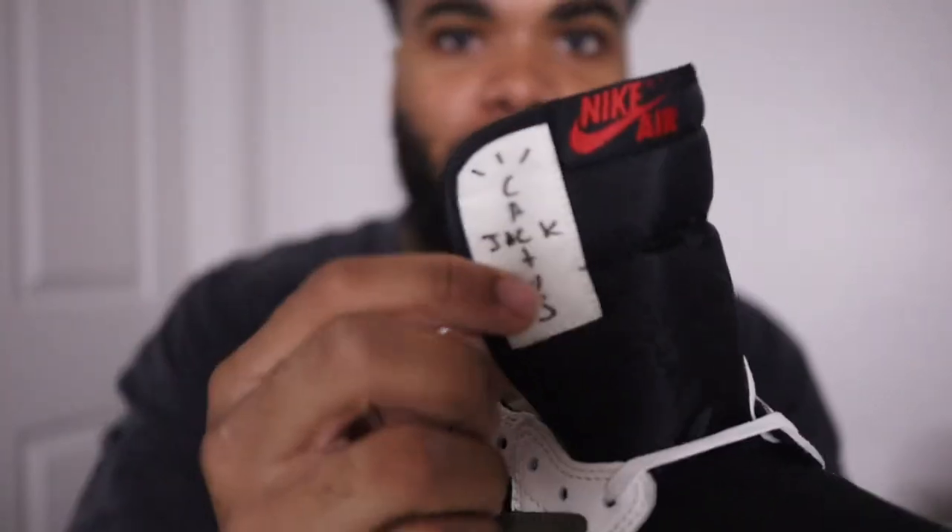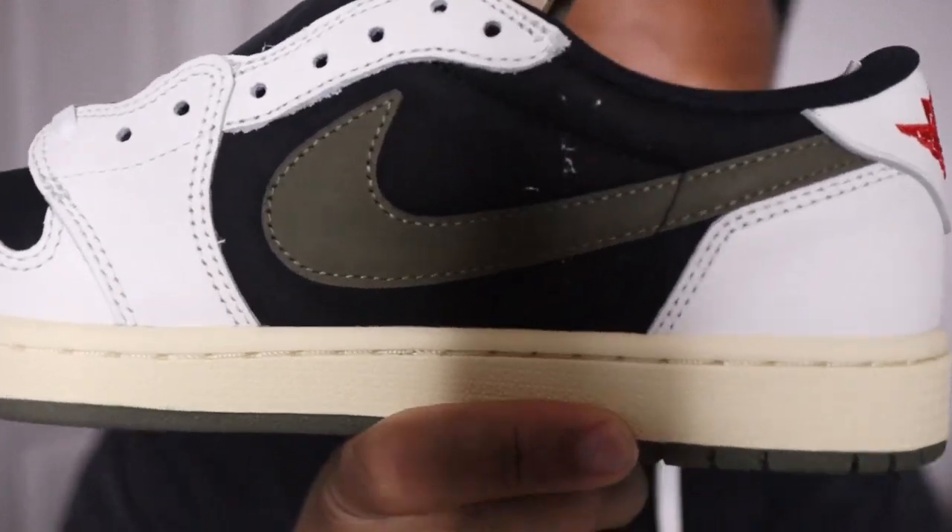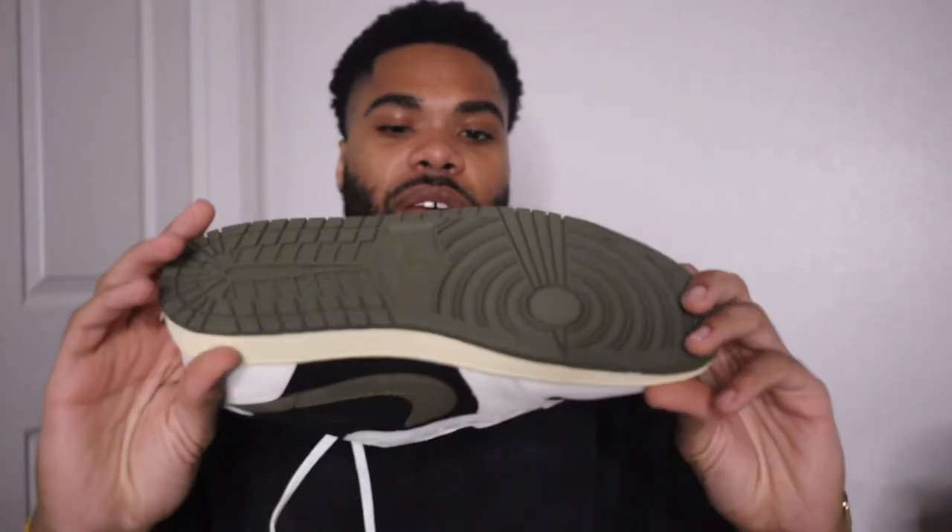On these Jordan 1 Lows and other collabs, the shoe seams are kind of thin — it's like a thin wax yellow-white shoe string as I can see. They got the Cactus Jack of course on the tongue right here, and that's in green. Overall I think it's a dope shoe. We do have the Cactus Jack symbol right behind the check, like on all his Cactus Jack Nike Jordan 1 Low shoes. Red Nike symbol on the tongue right here — great little details. I love the suede of this shoe, it's a dope shoe. I like the colorway of it, and at the bottom we do have that green.